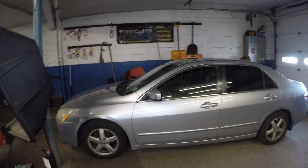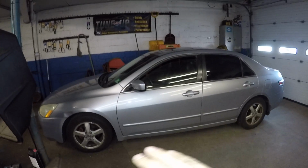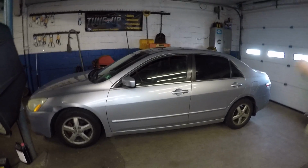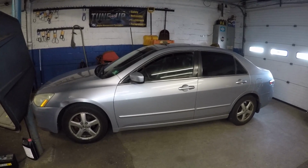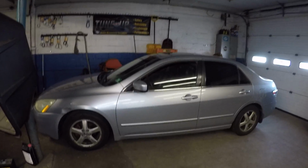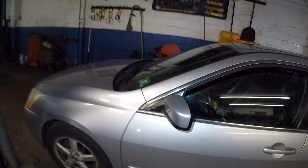Right, guys, got a 2004 Accord, 2004 to 2007, same thing. If your AC does not work, doesn't matter if you have a Honda, Acura, or Toyota, these three cars, all right? Very rare problem, guys. It's nice and hot outside, but your AC will not come on, all right? I'm gonna show you what to check. If you get lucky, you might be able to fix your AC with $40 maximum, all right?